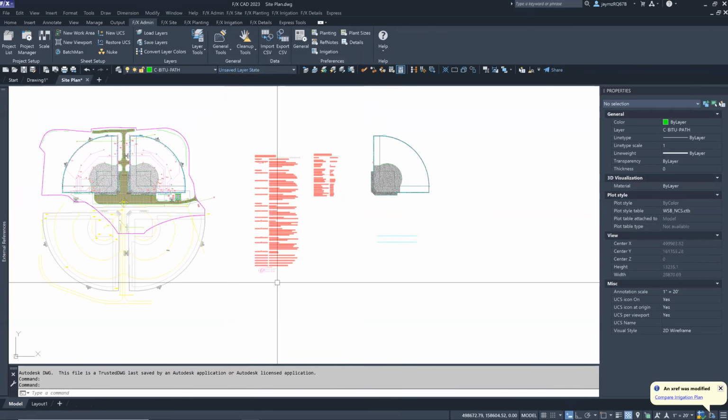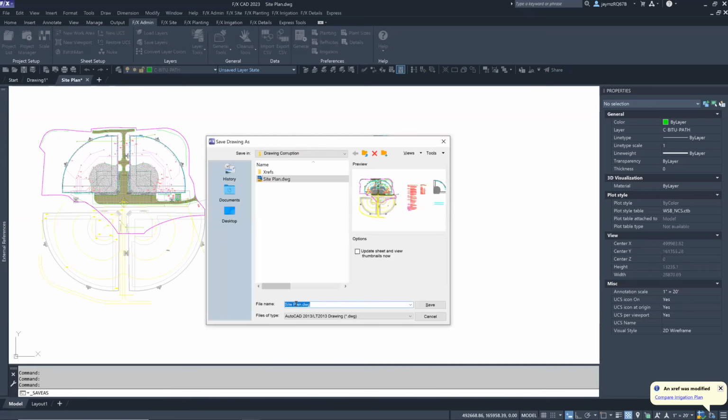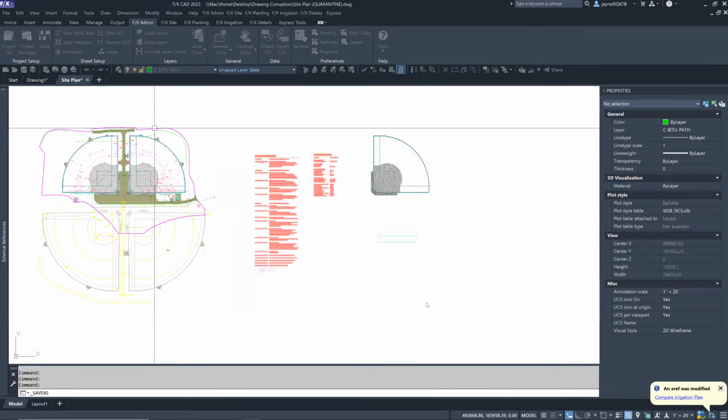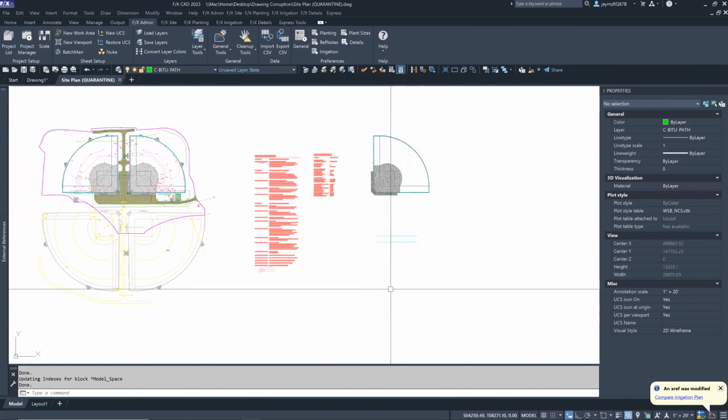So much like Nuke does, let's run through these cleaning steps, but let's do them manually. So the first thing you'd want to do is save a copy of your drawings. You can name this whatever you want. I'll just go ahead and call it quarantine to stick with our standards. I like quarantine better than backup or copy because it's less easy to confuse it for what it means. Quarantine is just very obvious.